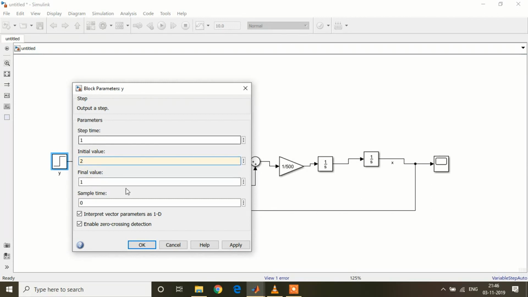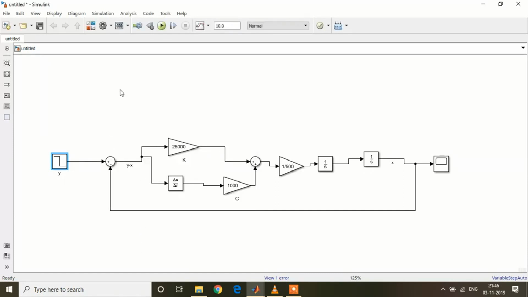So we can also check how the step is performing by giving input. We will just press run. After run, you can double click on the scope, and it will show you the required output.